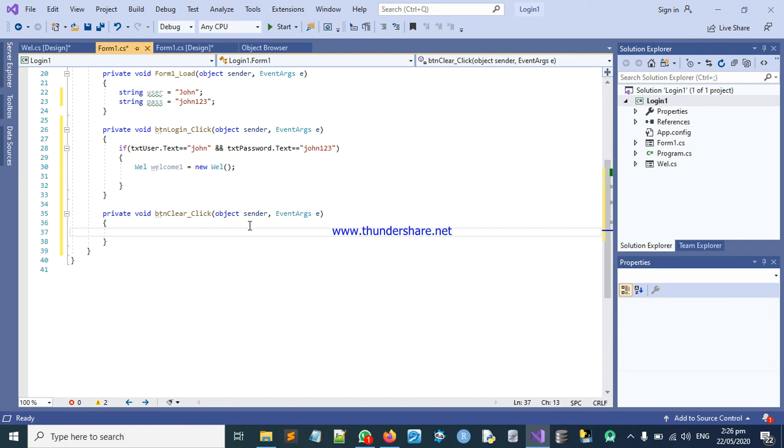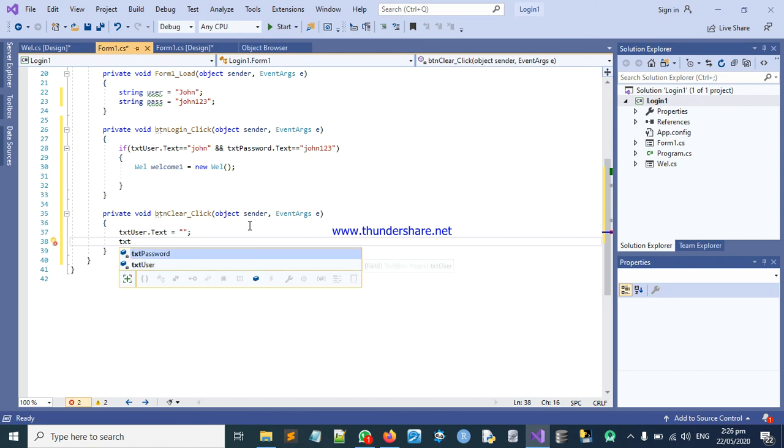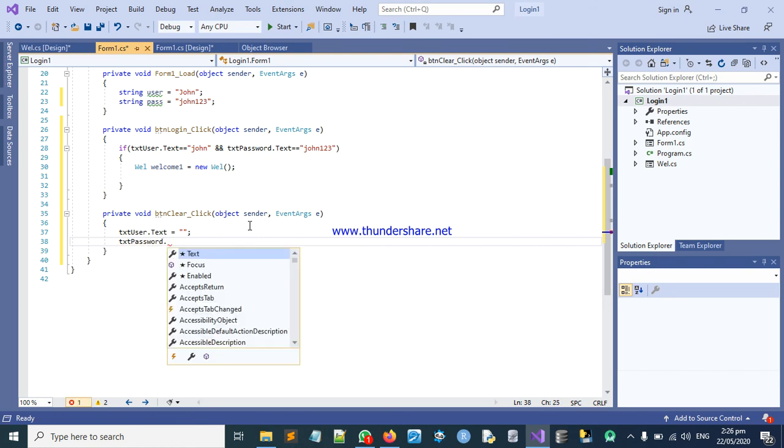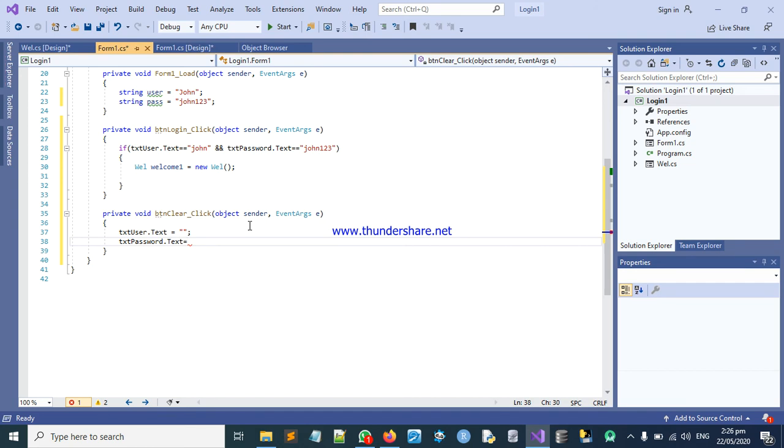So I will now say tst user dot test assign nothing. Okay, assign nothing. So I'll terminate it, and then tst password dot test assign nothing. So we just wipe up whatever the person put in there.